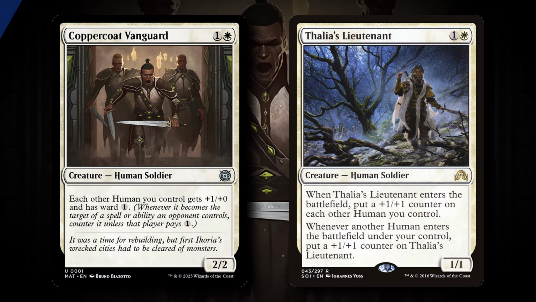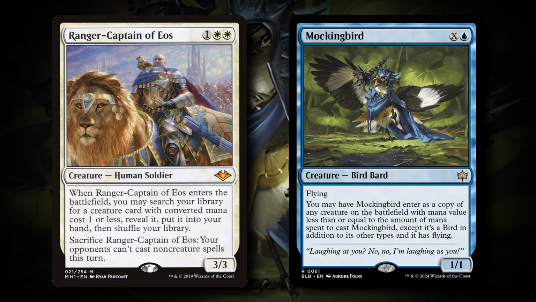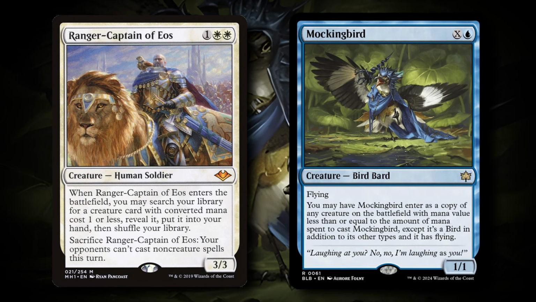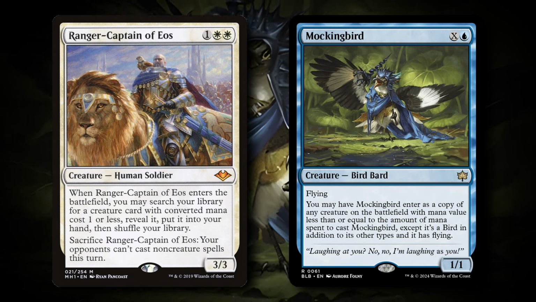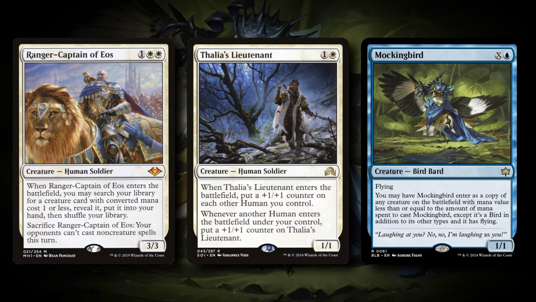And again, we still have the Ranger Captain Beo's shell that can grab things like Guide of Souls or Mockingbird as well. Grabbing the Mockingbird lets you grab the Ranger Captain Beos. Now that I understand the Mockingbird is mana equivalent to another card that you want to copy, you can go Ranger Captain Beos, grab the Mockingbird, copy another creature for only 2 mana, since most of the cards that you want to copy are 2 mana in this deck. So you build up a sizable board, copying the Ranger Captain Beos and grabbing Mockingbird again, and then you can Mockingbird, copy Thalia's Lieutenant or Copperco Vanguard and finish off the game.